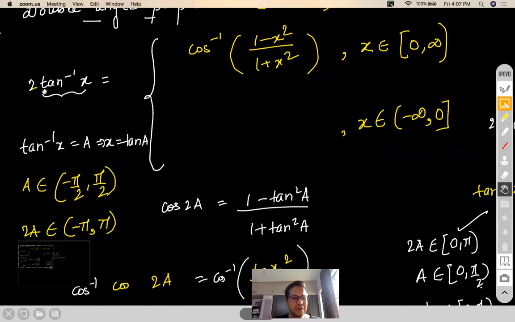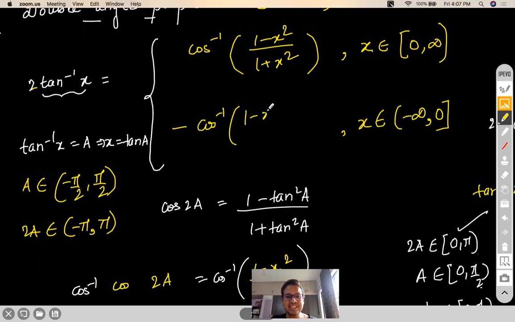One is if you want your 2a to be between 0 to pi, and cos inverse x is, minus pi to 0, and cos inverse is from 0 to pi. So what is the relation that I should have between them? So you are now looking at minus pi to 0 for 2 tan inverse x interval, and cos inverse is known to be from 0 to pi. So what should come over here? Negative of this answer, isn't it? Negative of this answer should come.